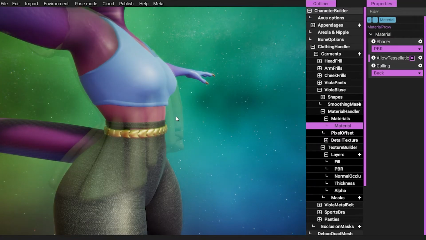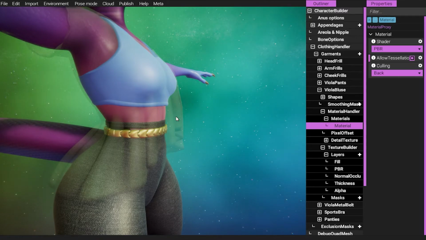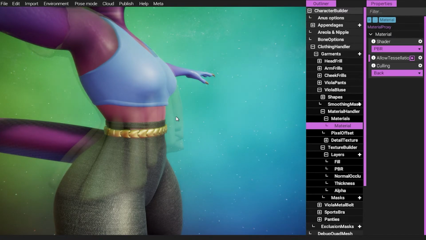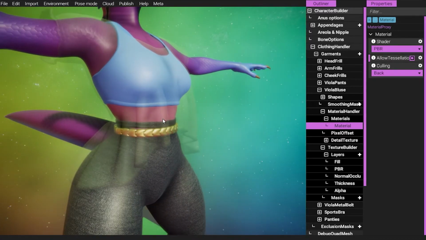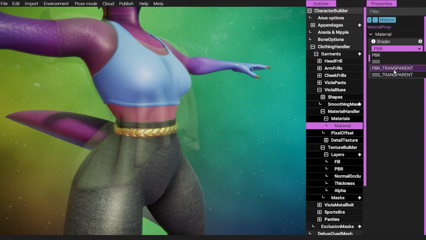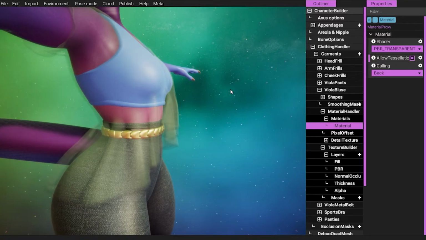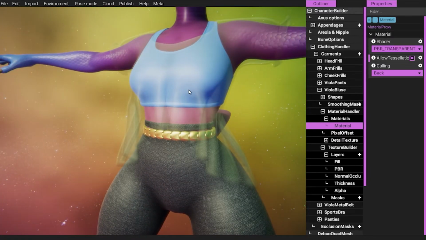For some people that is actually something you want. It sort of depends on what you're going for. So again, we're just offering different options here: you can use this if you want to, or you can use the actual real, in quotation marks, transparent shader. So then you get this instead. So that's up to you what you want to use.